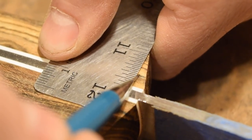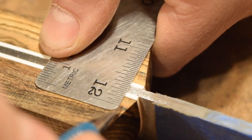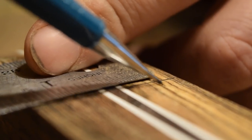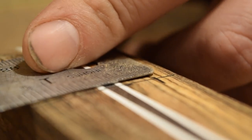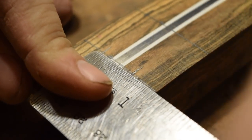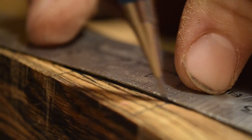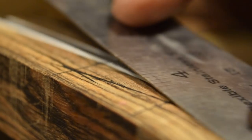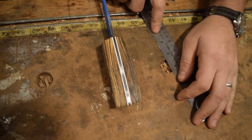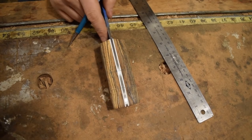So I'm going to start out with 5/8 wide at the top. Then I'll measure out to 1 inch at the widest part, which is going to be halfway from the top to the end. Then at the end, it'll be 1 inch as well. And in between the two of them, it'll kind of flare in, probably back down to 5/8, maybe a little bit closer to 1/2 inch. That way you have a nice Coke bottle shape, designed really well to fit into your hand and stay in there nice and secure.